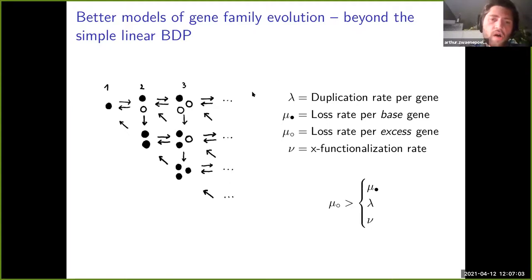And under this model, which is a kind of two-type branching process model, or a two-type birth-death process model, I mean, I've referred to it as two-type branching process because it connects better to the probabilistic literature around it, but it's still just a birth and death process model. These two terms are more or less interchangeable. They mean a bit different things, but anyway, it's a more complicated model, which should capture more of the actual gene family evolutionary process.